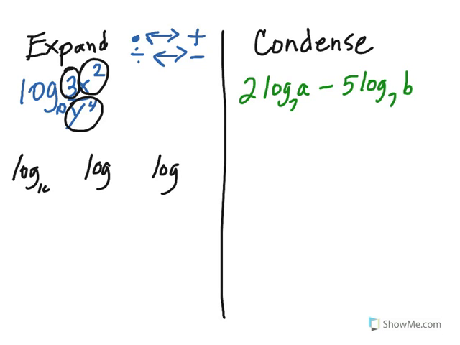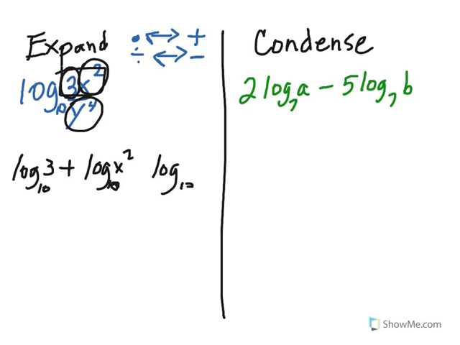Now they all have a base of 10. That hasn't changed. Alright, so I got a log base 10 of everything. And now what I need to look at is I need to look at this and say, okay, some of these things are connected with multiplication and some are connected with division. So I look at the 3 and the x. Well, I'm going to put a 3 right here and an x squared right there. And those two things right here are multiplied together. So in order to expand multiplication, I'm going to use addition for its logarithms.